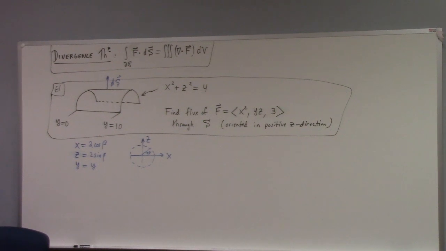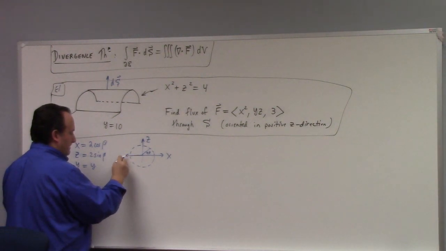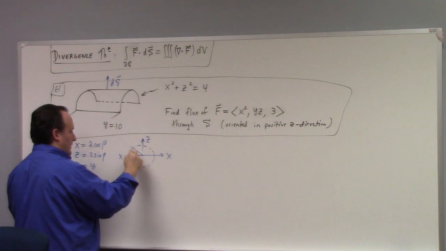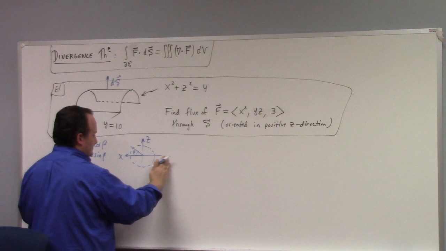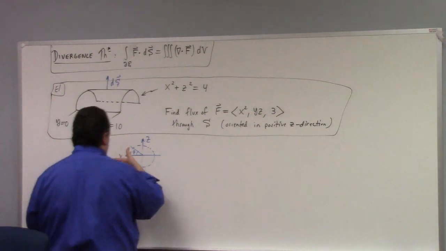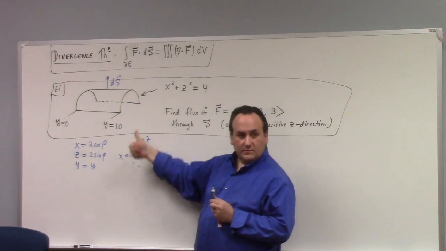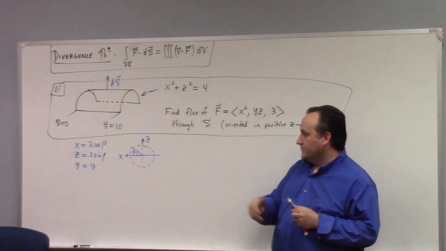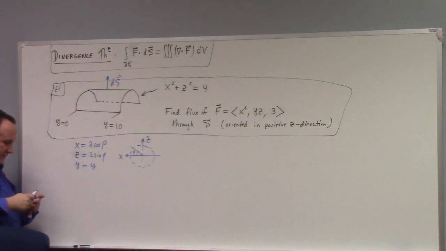If you want me to make y point out of the board, then I have to put x over here, right? And then the beta would look like this. Where does beta start? So x crossed into y gives me z. That's how I know where y is, into or out of the board. It doesn't really matter which picture you draw, because y is kind of not the point here.